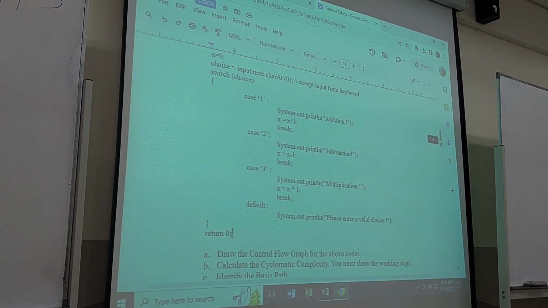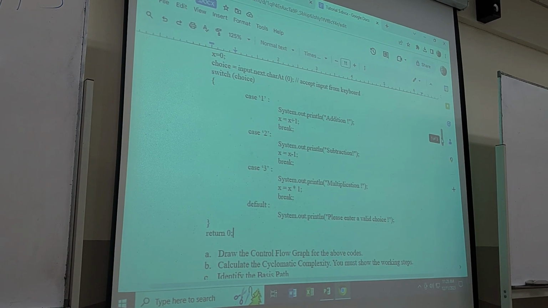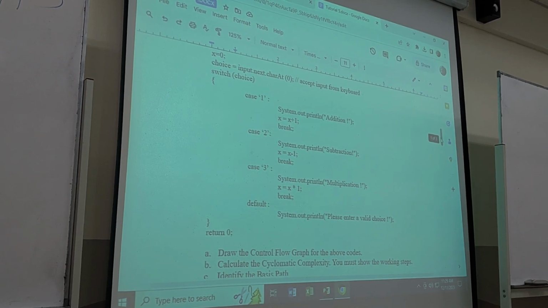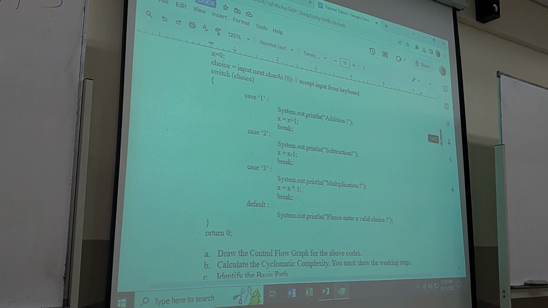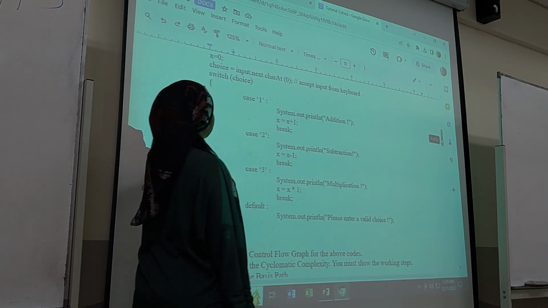Case 1, case 2, case 3. Is it a node? Or is it actually to indicate how many edges we have? Do you get my question? This is switch. Switch means you have a node, correct?